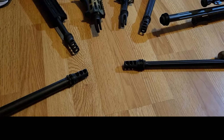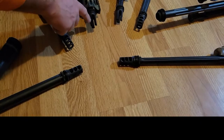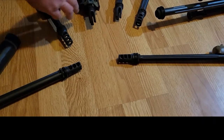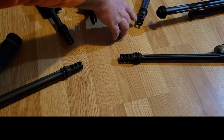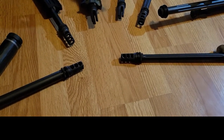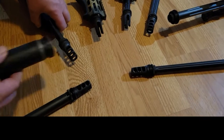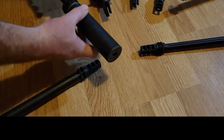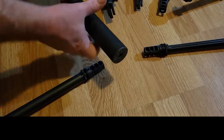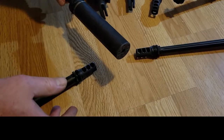Here are some guns we grabbed out of the safe laid on the floor. As you can see, we're set up with multiple ASR mounts — the muzzle brake, three-prong flash hider, and direct thread. This is an AR-10 in 308 with the Omega 300. It simply screws on, you lock the ring over, and now the can is locked — it's not going to come off.